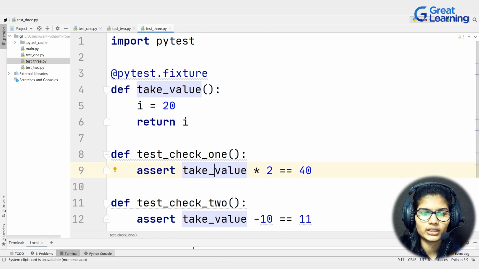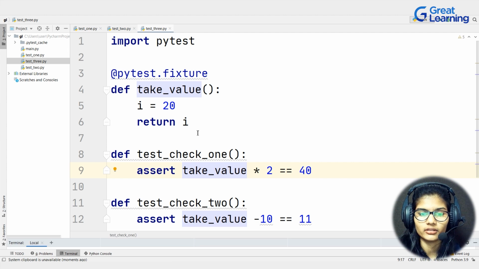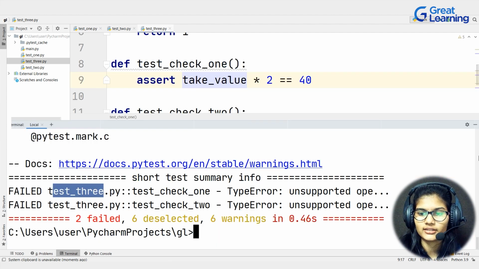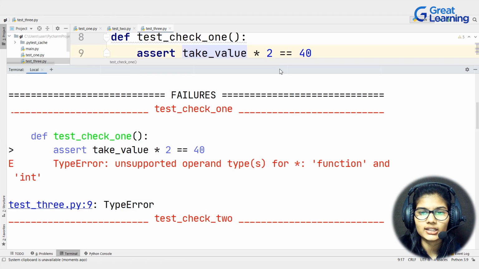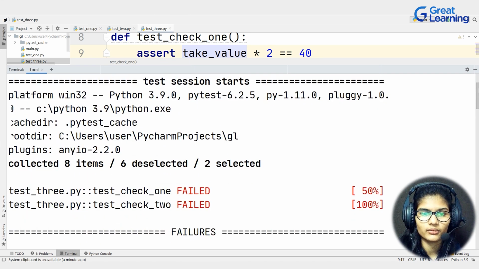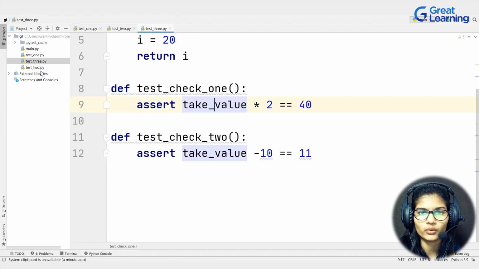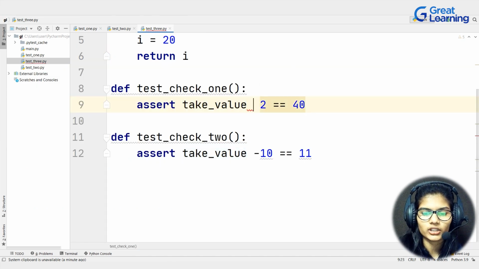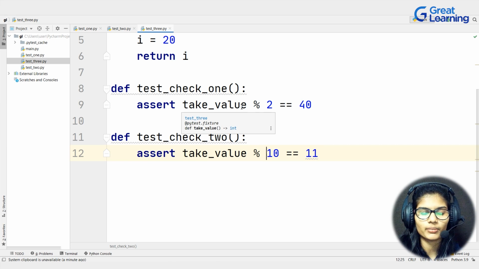Let me go above very quickly. Let me open up the same terminal. Let's see what it is showing actually here. Okay, right here, let me check it out. It is showing unsupported operand, that's multiplication. Let me go above. Okay, two items failed. One second, let me check it out right here. And what if I put this percent sign like this? Then let's see what's going to happen.